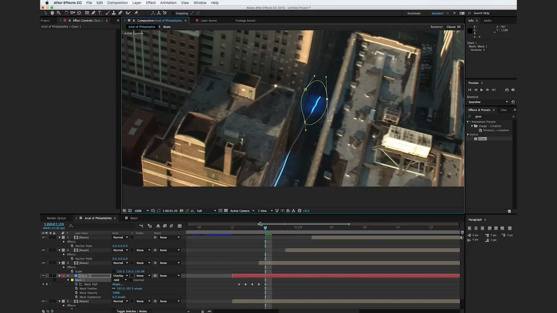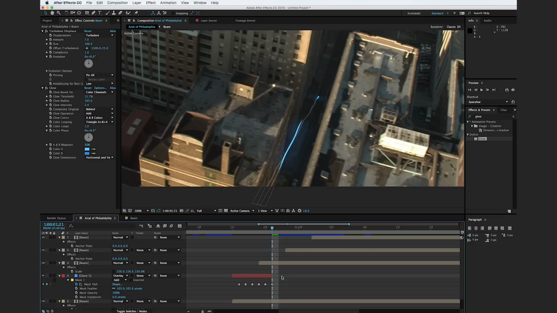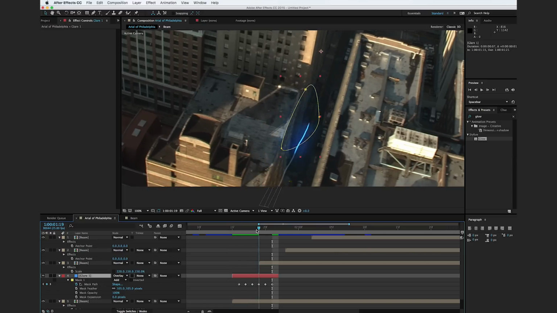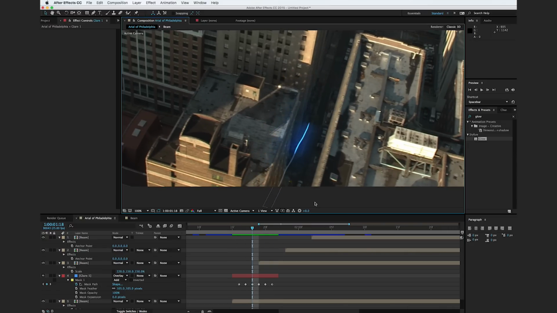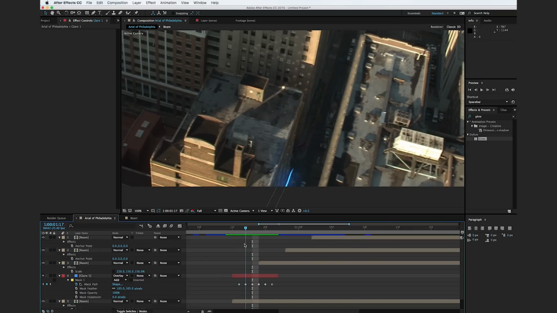As it moves across the sky here, and then it impacts the ground. And I'm going to trim the end off here. So now you can see that as this first beam goes by, the building kind of has a glare to it, just to make it blend a little bit more with our scene.